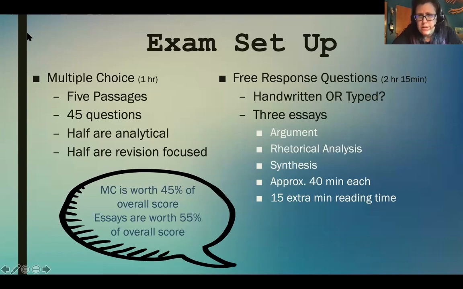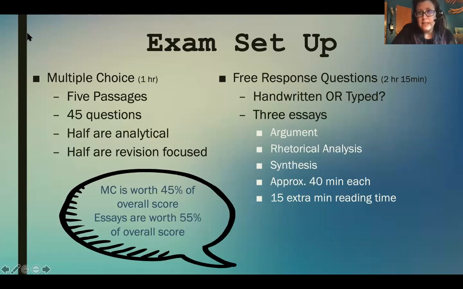Normally they're handwritten. Last year they were typed, and to be honest, I'm not sure what this year's going to look like. I'm going to see if anybody has made any statements about that. I think they might be typed again this year. I know they're going to be doing them in school, like a regular exam administration, but they might be done online. I'm not sure about that.